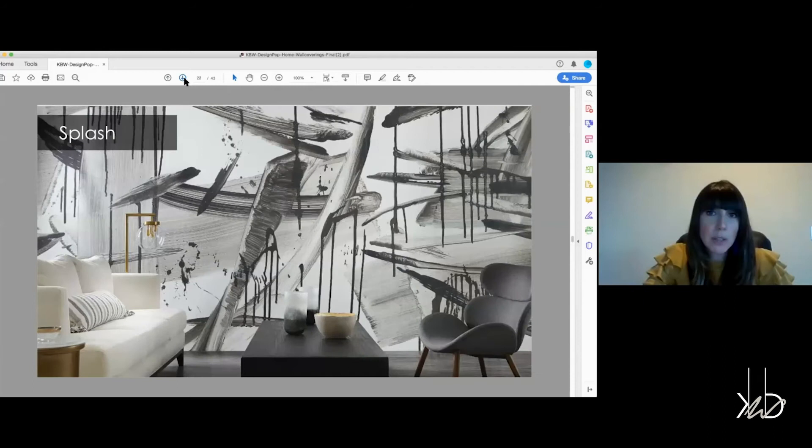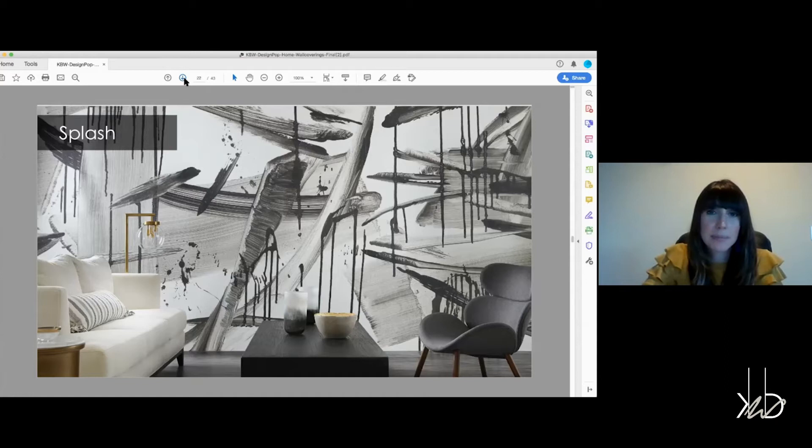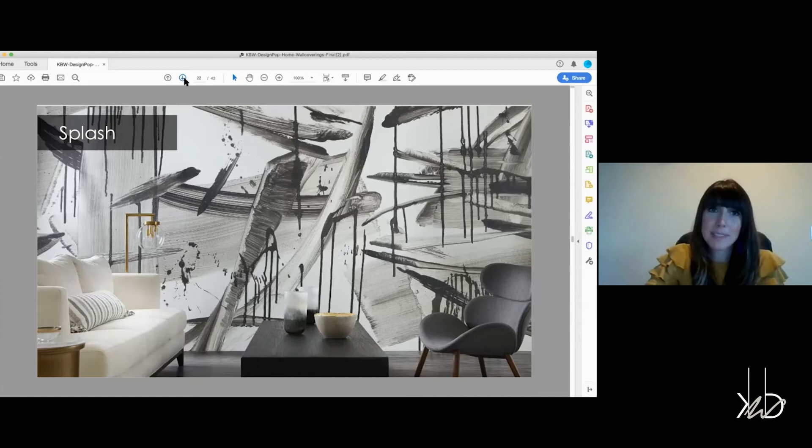Splash — the inspiration definitely comes from free flowing brush strokes and abstract painterly art. You might wonder what does it have to do with Art Decade, but it's so important to incorporate a modern element in the classic Art Deco story — it's like a modern retelling. The concept was to not be as literal, to bring modern elements. That's why it's called Art Through the Decades, not Art Deco per se. You need to address what's happening in the market today and bring it back to a trend story.